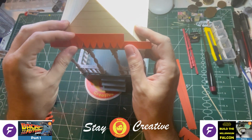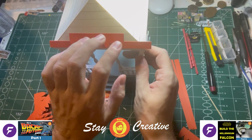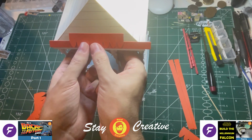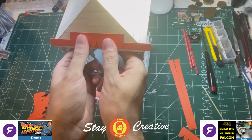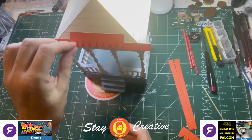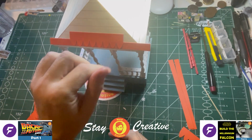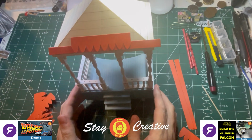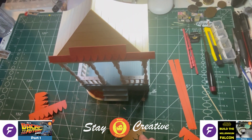apparently they're not supposed to overhang, so I'm going to lift it up slightly, like that. Just going to press it in place, like that. There, like that. There. So that's how it starts. So I'm just going to work through them.